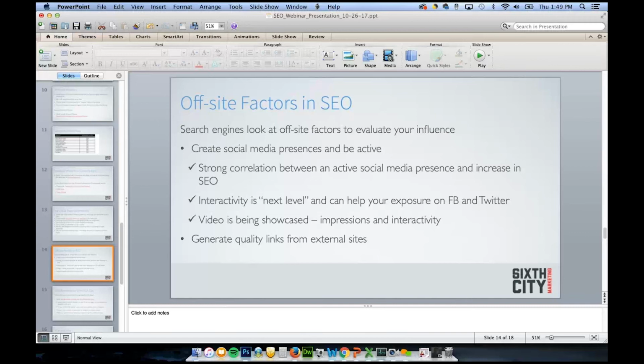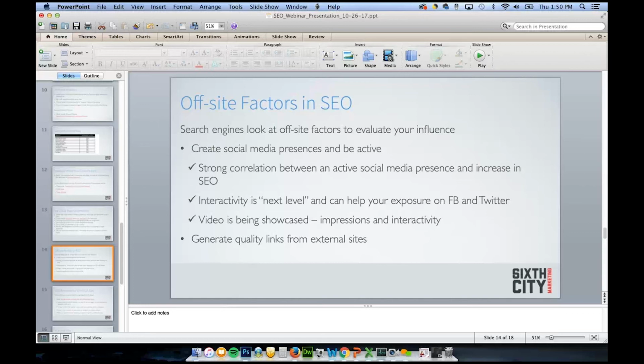How do you start with that? Asking questions, doing polls, and then also video is extremely important. So I would encourage you, if you have any kind of video, upload it directly to Facebook. Typically, for Facebook specifically, Facebook provides more of a showcasing of videos in the news feed or the timeline. And I see this not only for our website, but for our client websites: video is really, really important, because you'll see that it's the most viewed and often the most interacted with content that you can post on your website.